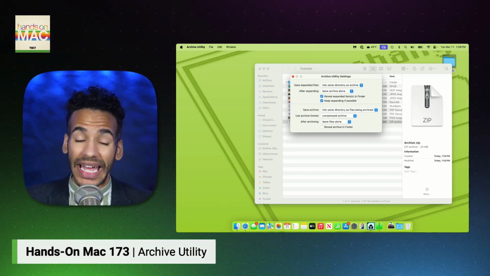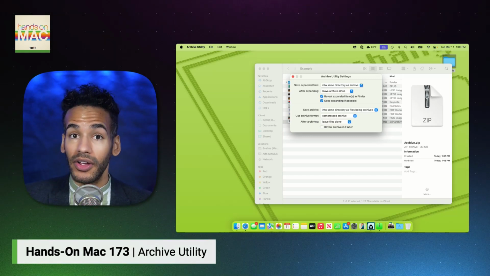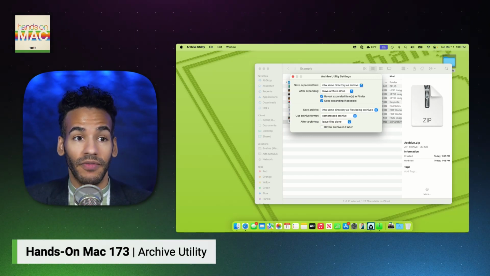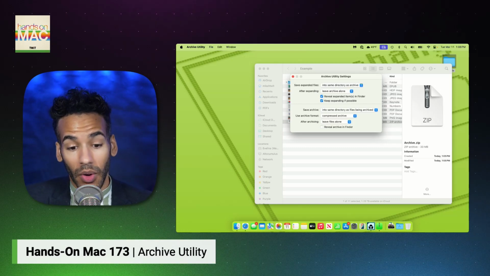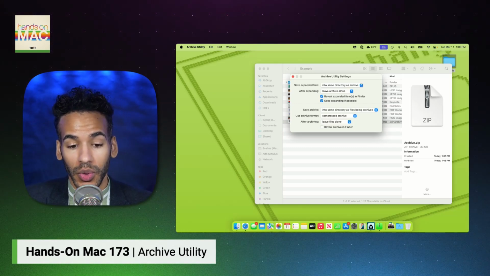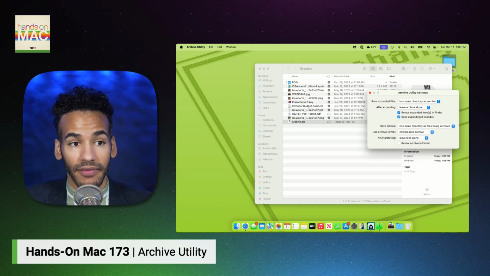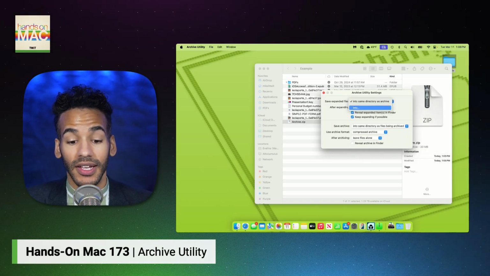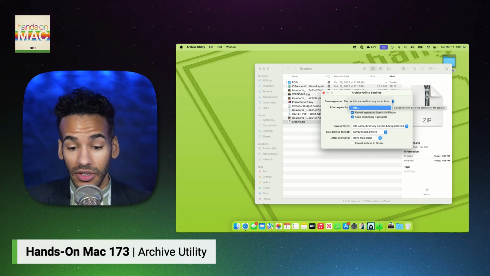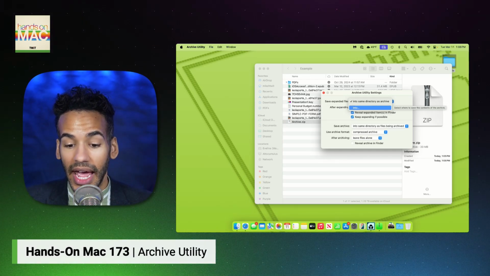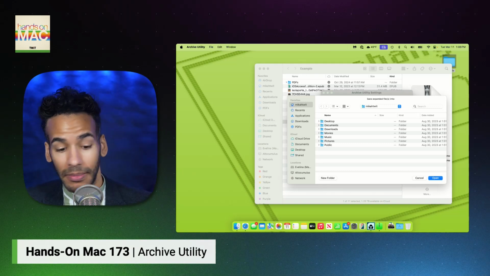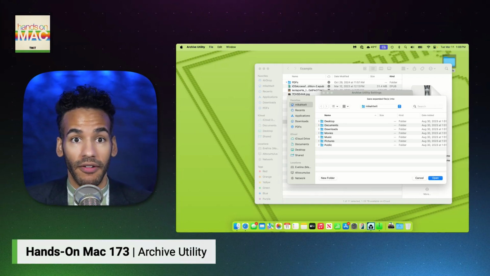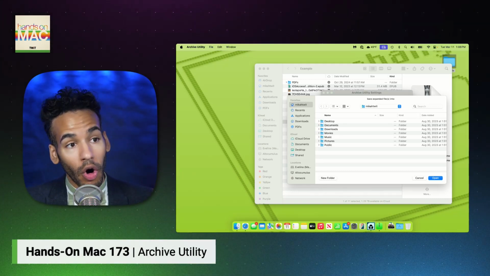Now, you're telling Archive Utility where you want to save the expanded files, the files that are coming out of the archive. You can say, I want them to be in the same directory as the archive, which would mean that if I double clicked on archive.zip to run Archive Utility, it would expand all of those files into this same directory, which is example. I can choose to have it go into a specific place. So you'll see it's "into" and three dots, and that says, choose a place that you want the expanded files to be saved. So this will always put them in that place.